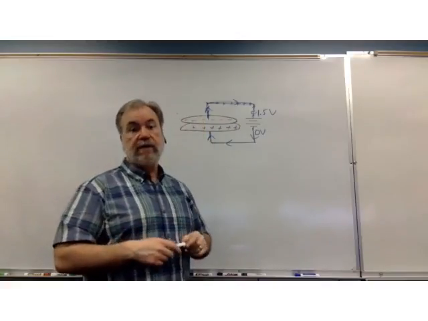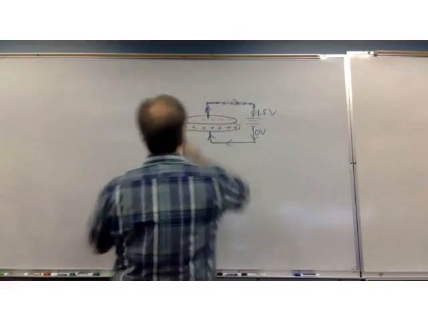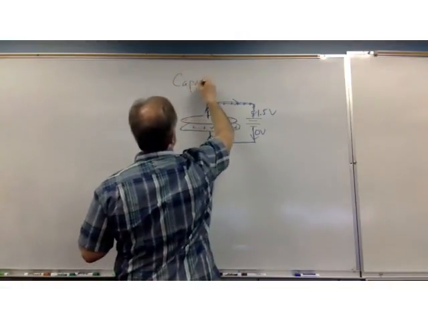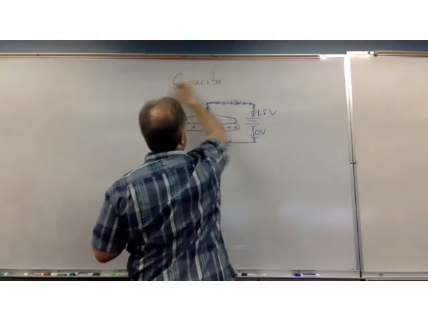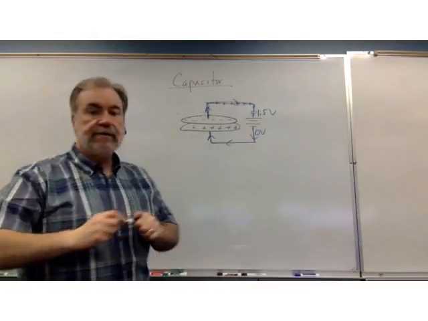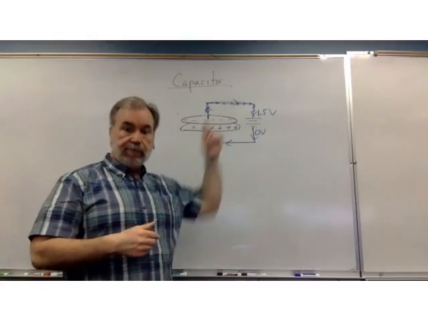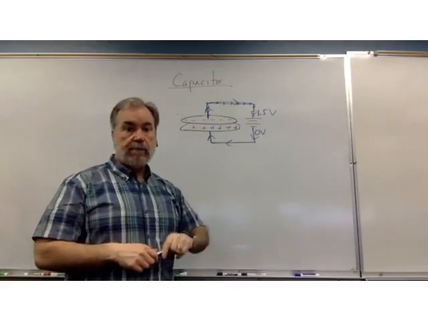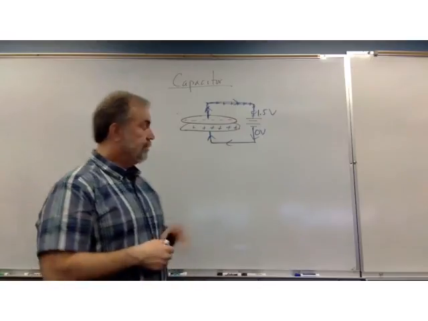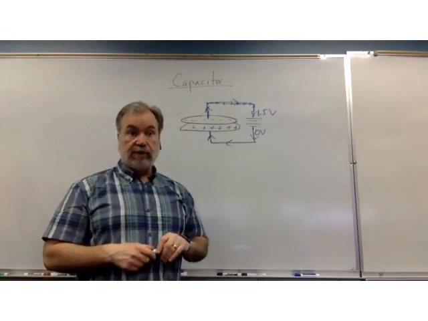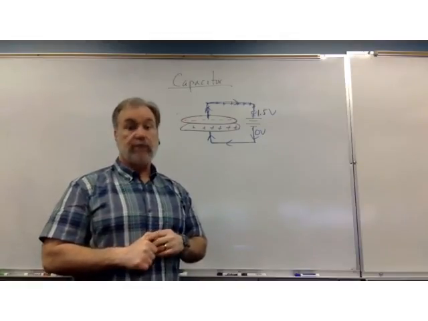And when it finally comes to a stop, we say that the conductors, that is to say this capacitor, and that's what the combination of these two conductors is called, we say the capacitor is now fully charged. And once it's fully charged, the flow of charge from the top plate to the bottom plate stops, and then the capacitor will just sit there with its charge sitting on the plates, waiting for us to do something with them.